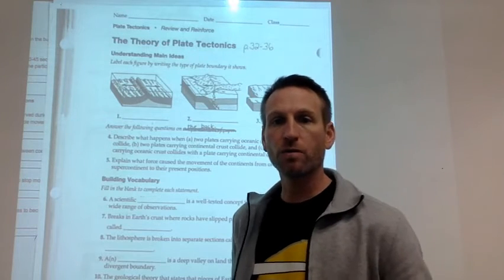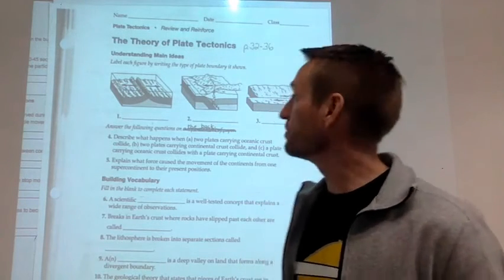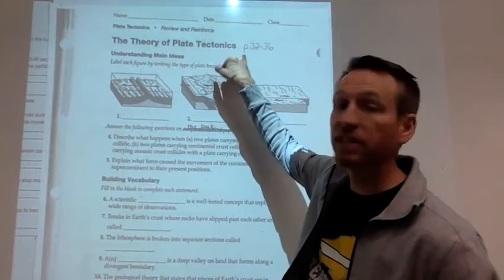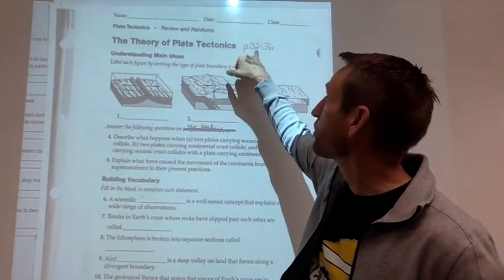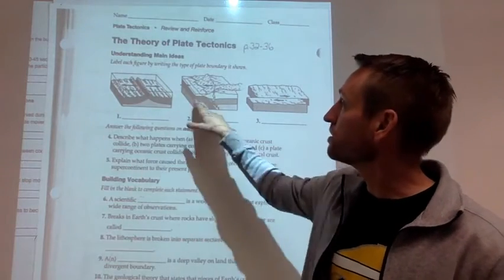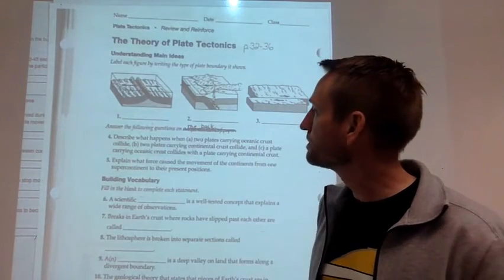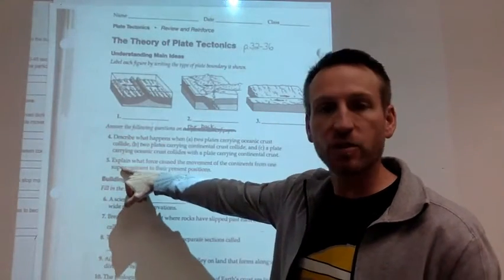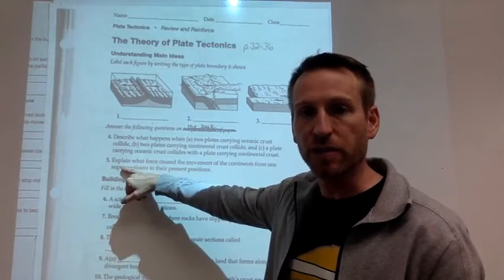Okay, so first thing I want you to do is notice that on the worksheet, it gives you the pages in the book that you're going to use, pages 32 to 36, to help you answer these 10 questions. Don't forget the part here at the top. There are two written response questions, questions 4 and 5. I know you can't see them here, so just kind of listen.